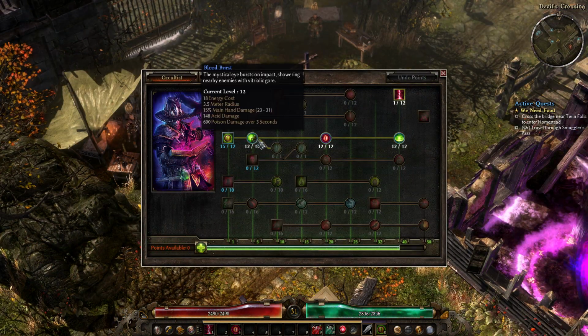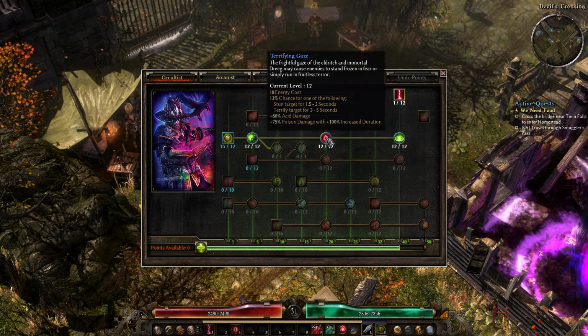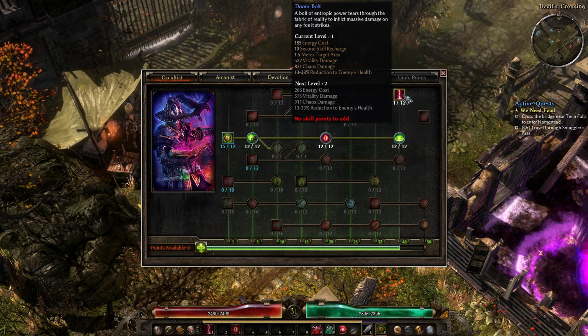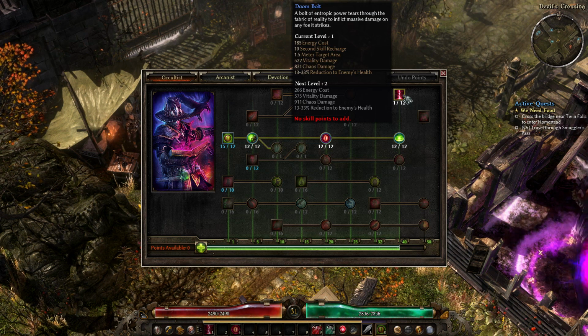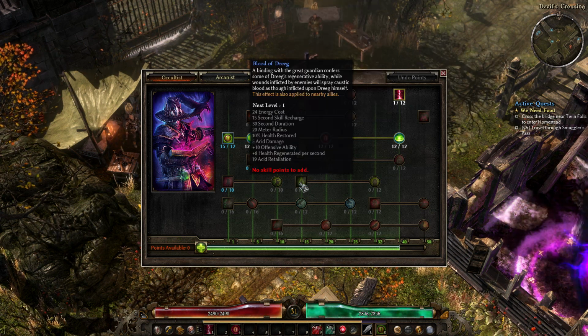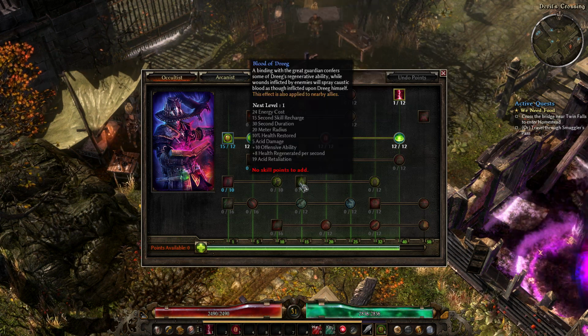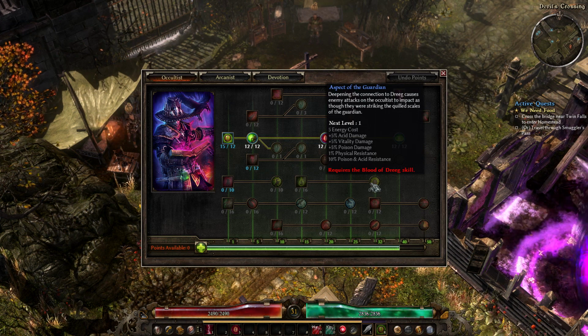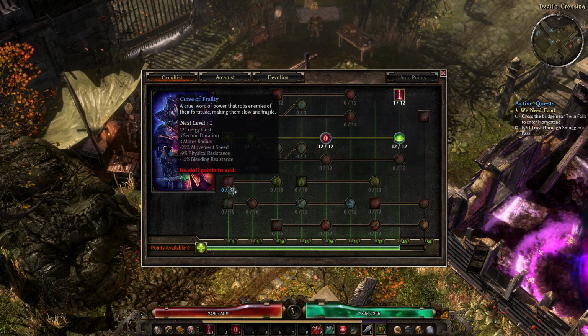At first, all you want to do is focus on Dreeg's Evil Eye, a simple but annihilating spell. After that, you could choose to unlock Doom Bolt for the helpful reduction to enemy health percentage, which comes in handy for the stronger enemy types. From this point, you could focus on Blood of Dreeg for a little bit of healing and buff acid damage and resistances, or you could also put points in Curse of Frailty to reduce targets' weaknesses.